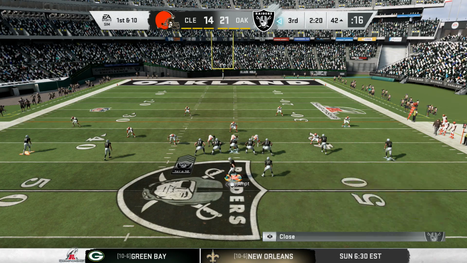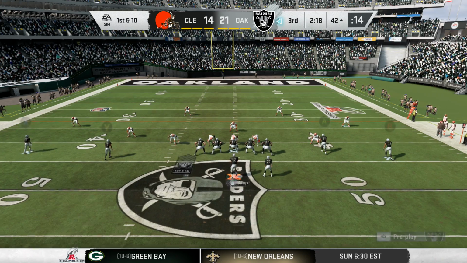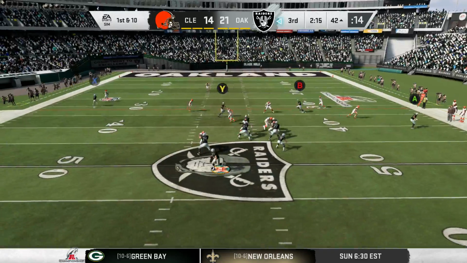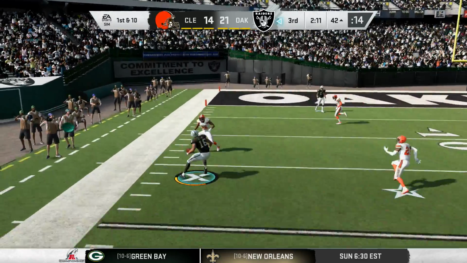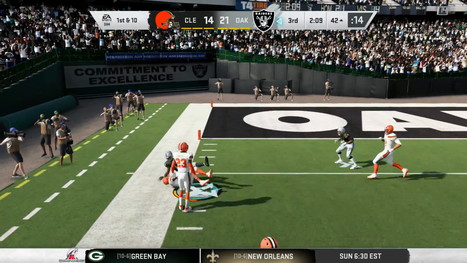They'll look to throw here on first down. Being chased out left. That's complete to Williams out of the backfield.